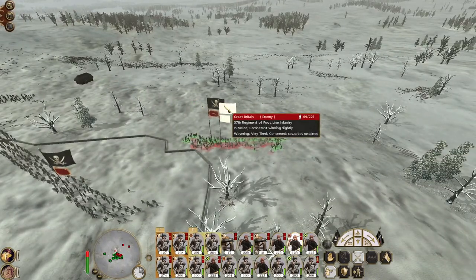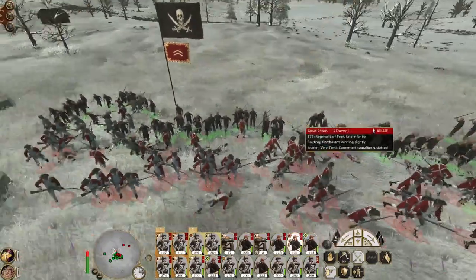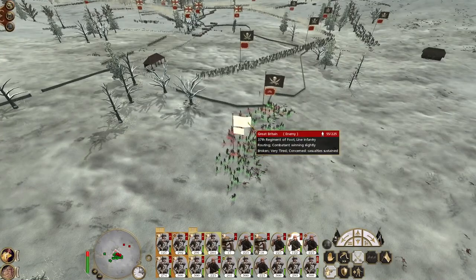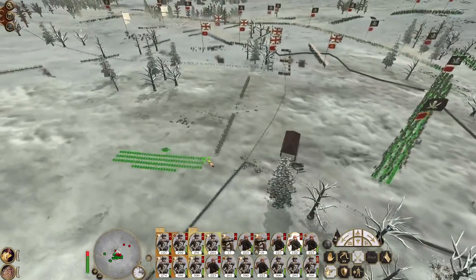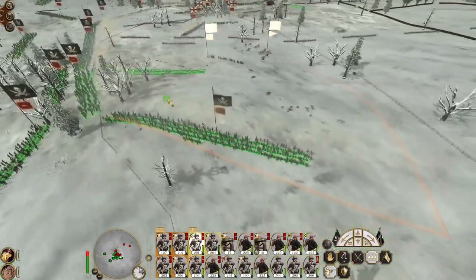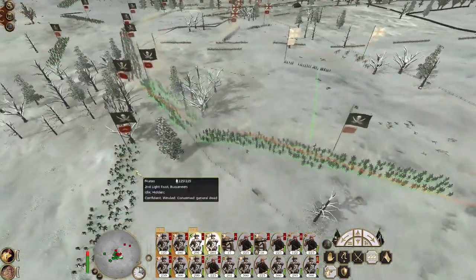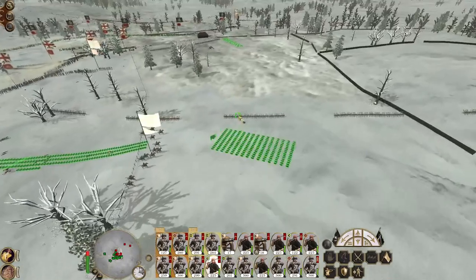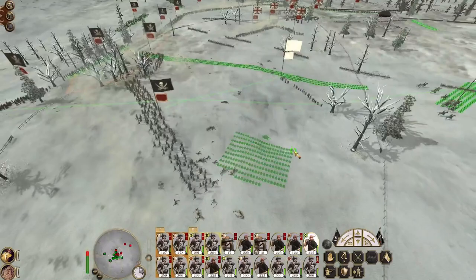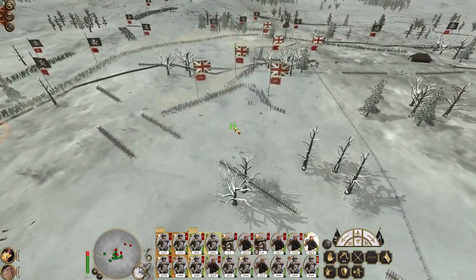So the 17th should be enough to attack the 37th. There they go. Continue to kill them while they are fleeing. See if we can shatter them, which we did. There we go, the Marines have gone down. The General's gone down. Let's run some buccaneers around to seal off the square.